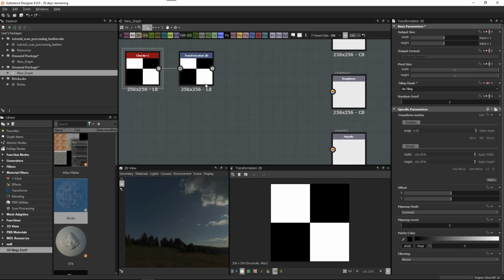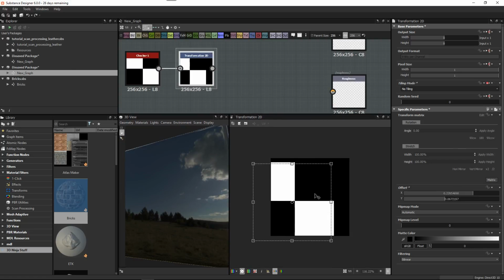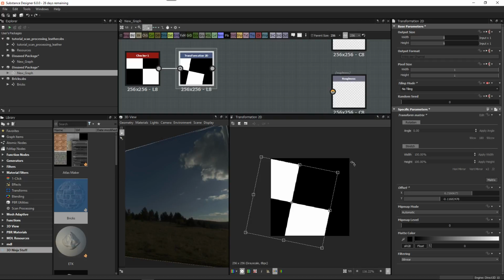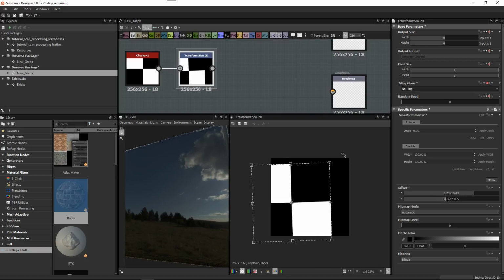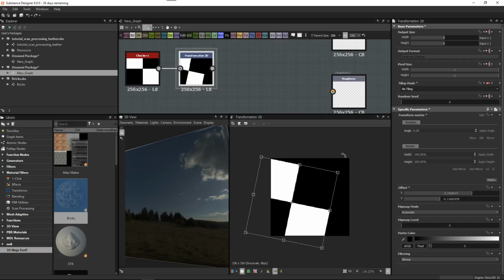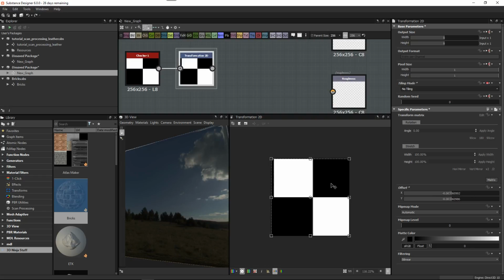All right, so if I select this transform node here in the 2D view, you can see I've got this cool little transform widget, and I can do some interesting transforms, like moves and rotates and stuff. Also, if I hold down the Alt key and left click and drag on the middle little node handle here, you can skew. So this is actually new in the transform widget as well. We've always had this control like this.